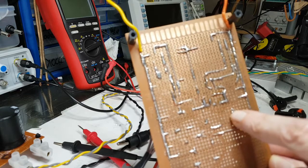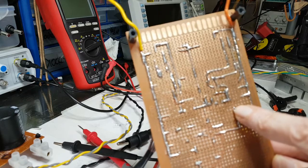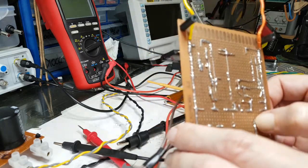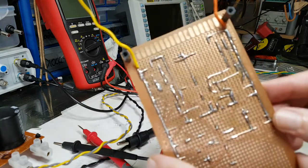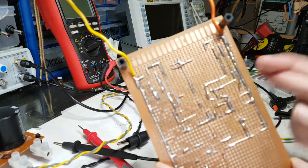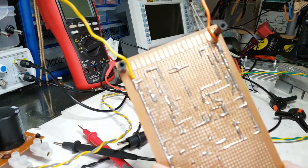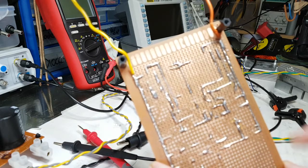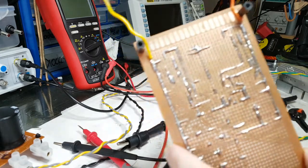You'd think, well, it's just the connection that's not made a very good connection. So I'm going to solder that up now, and I'm thinking that that should then be fine, and I can connect that dummy load, which almost seems like it's shorting out. I've got my fingers crossed, because I don't know. I have not soldered this up. I had to leave, and I've just left it. I've come back, I've eaten, and now I'm getting back into this. So I'm not quite sure, but I'm hoping that that's going to be what the issue is.